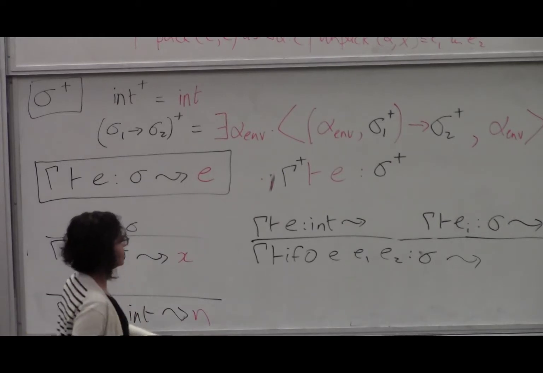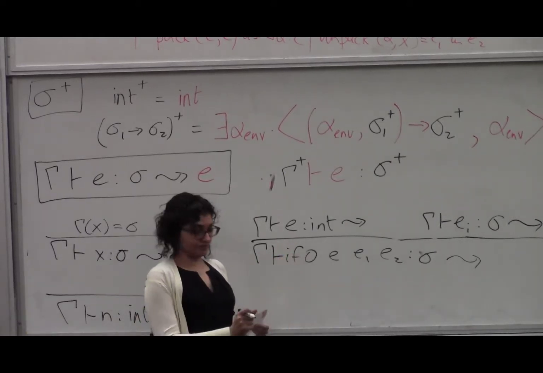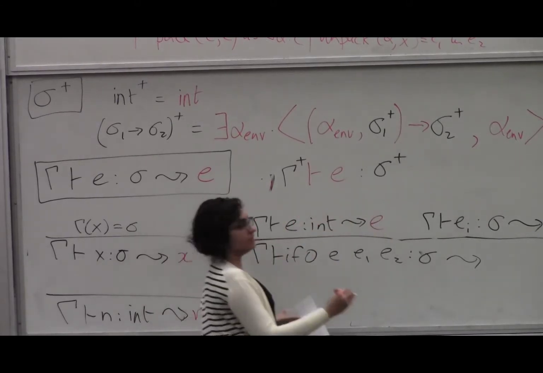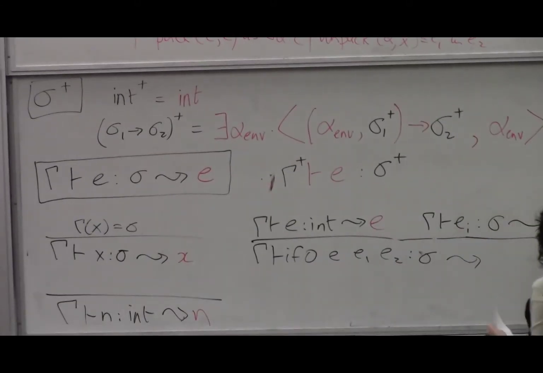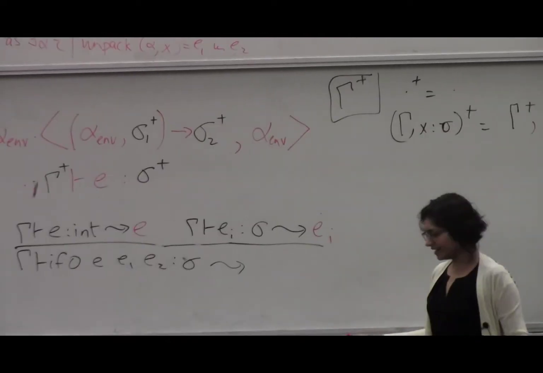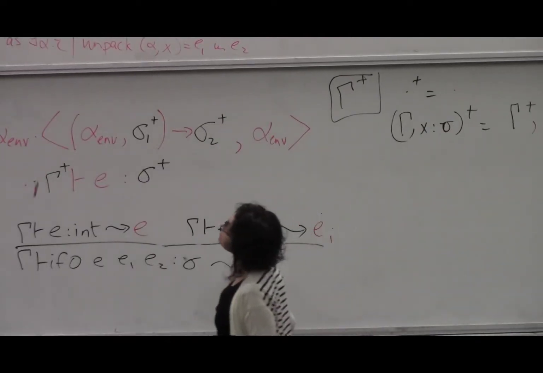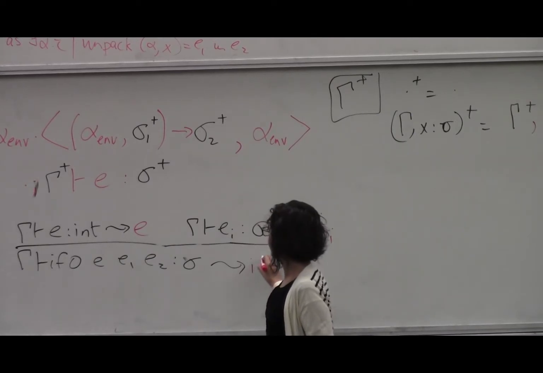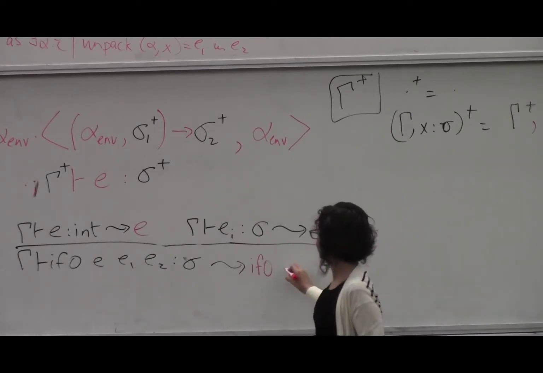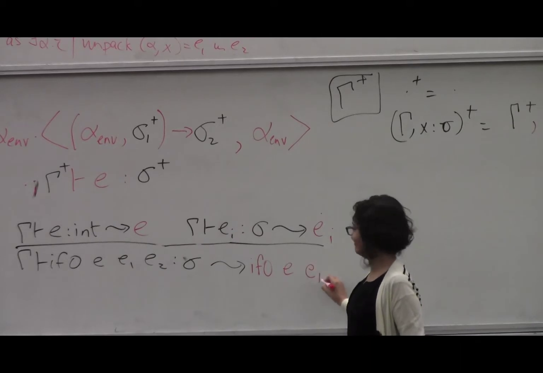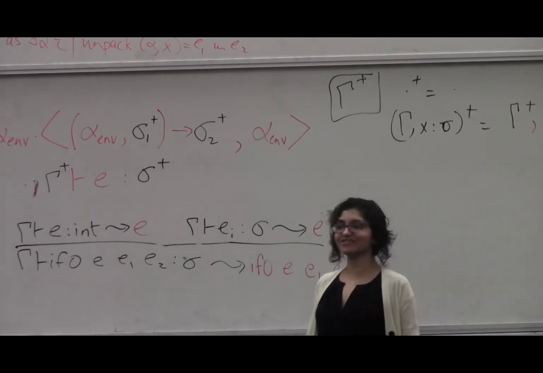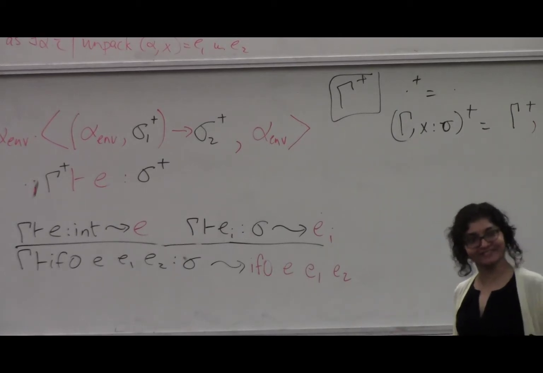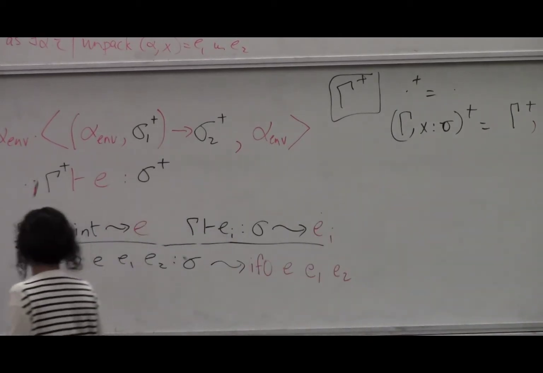All right, so what can I do? Well, suppose that this translates to E. Suppose that these E1 and E2 translate to the E_i's. Then, what do I produce here? If 0. It's structural, right? Just take the pieces, put them together, just make everything red now. Okay. All right.